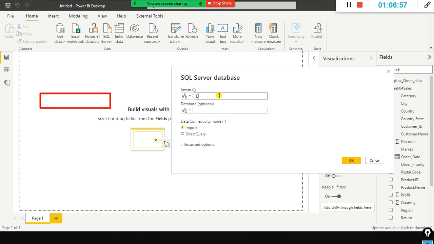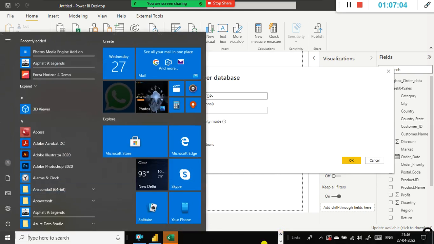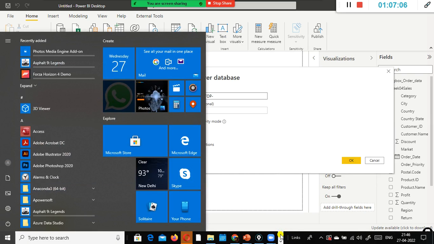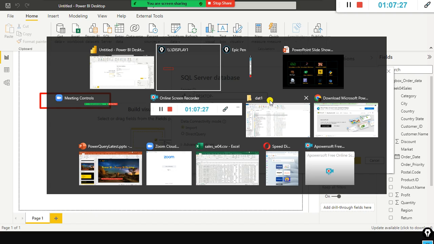And I remember it will start with desktop, and then I don't remember the name exactly now. One second, I'll just open the SQL server. We have something called SSMS. SSMS stands for SQL Server Management Studio. Note it down. SQL Server Management Studio. That is what I clicked now to get the server name.